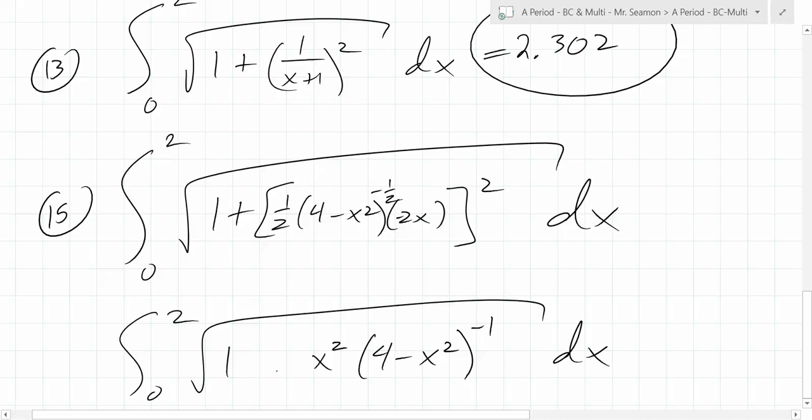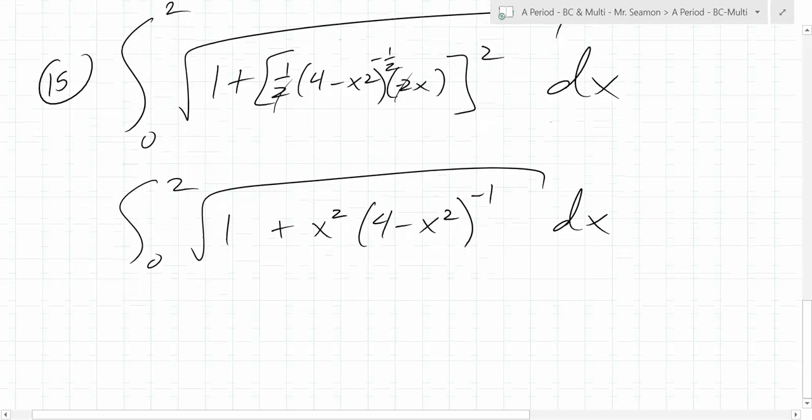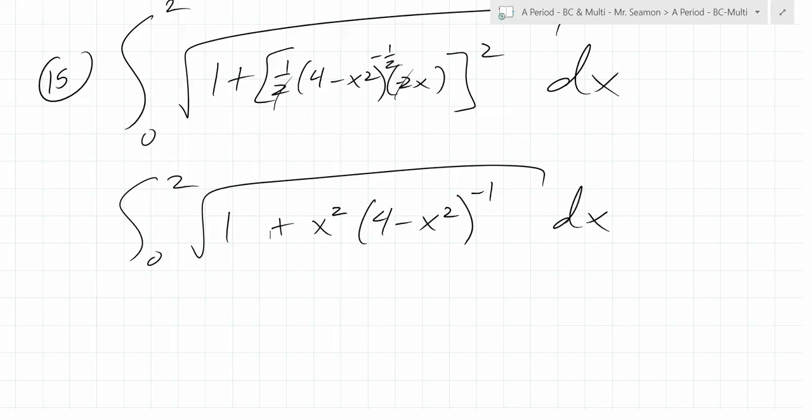Or is it negative? No, but you squared it, so I think so. Oh, but I have to be careful here. The 2 cancels right there. But then the negative itself gets squared. So is it positive or negative? It is positive. I was right. Okay, got it. Now that right there, maybe you can do by hand. What is this, number 14? 15. This is 15?